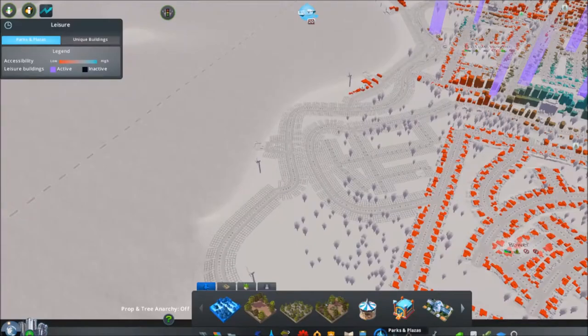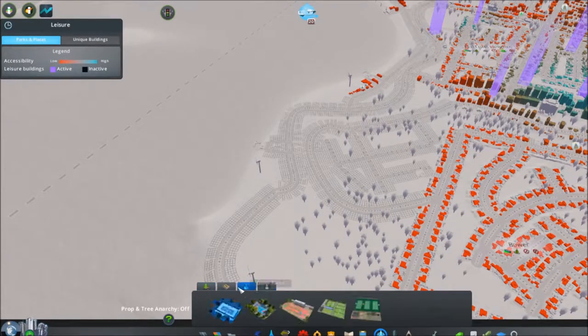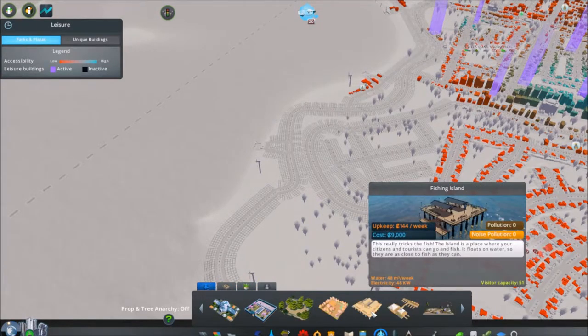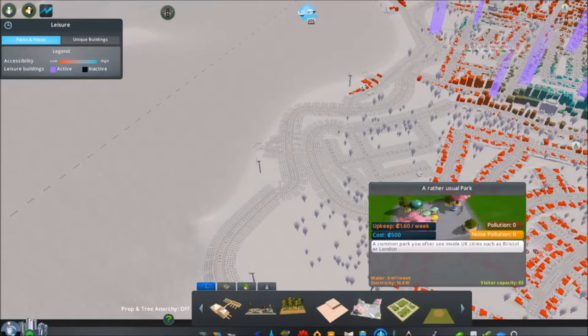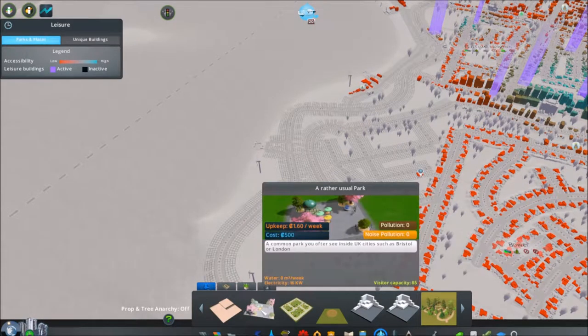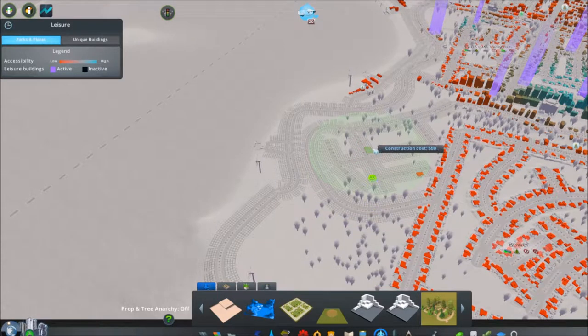This will need some parks, so let's have a look at what we've got to choose from. This one looks rather cute.